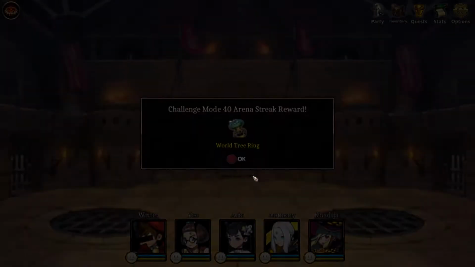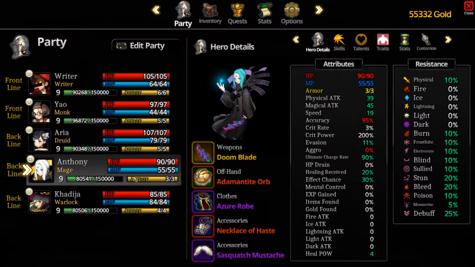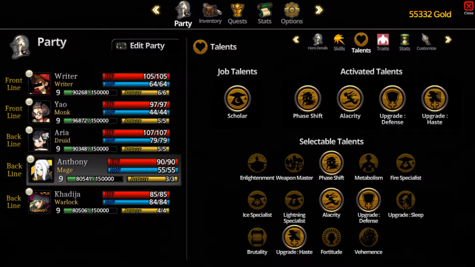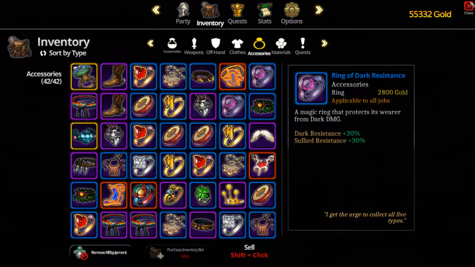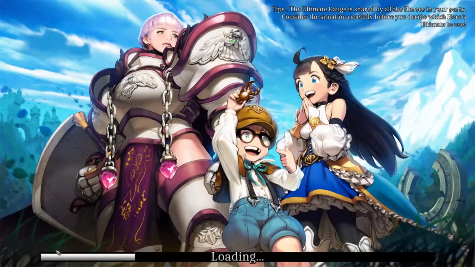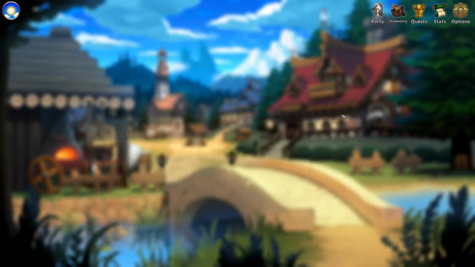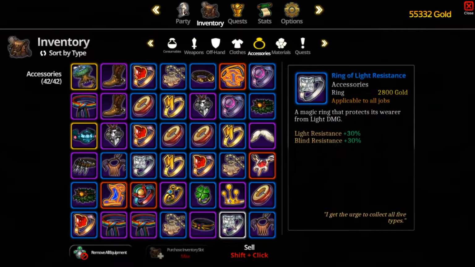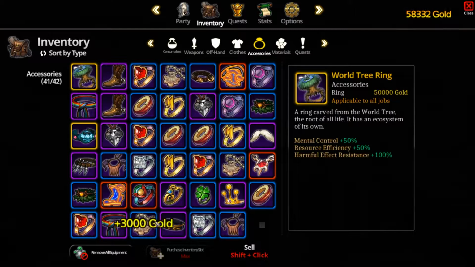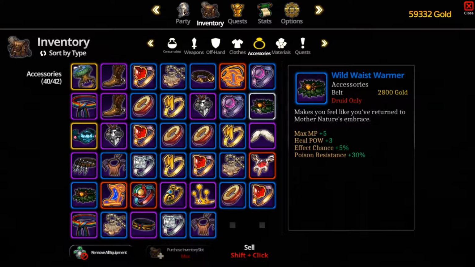Nice. We have a 40 arena streak going. To have obtained the World Tree Ring. I'm gonna go sell real quick. We have one more boss to do, and that's the Archdemon. Only the Archdemon remains. We have done well, my friends. Maybe I shouldn't have sold that lucky ring. Eh, whatever.